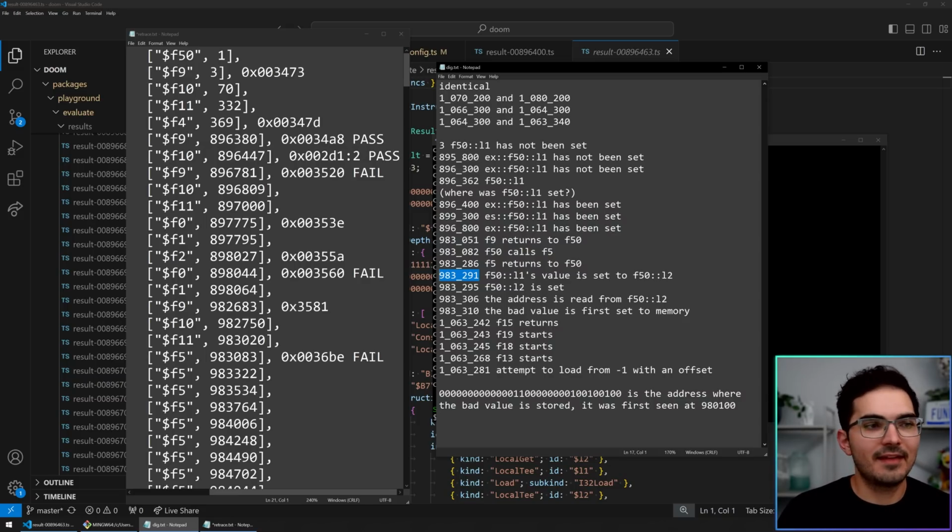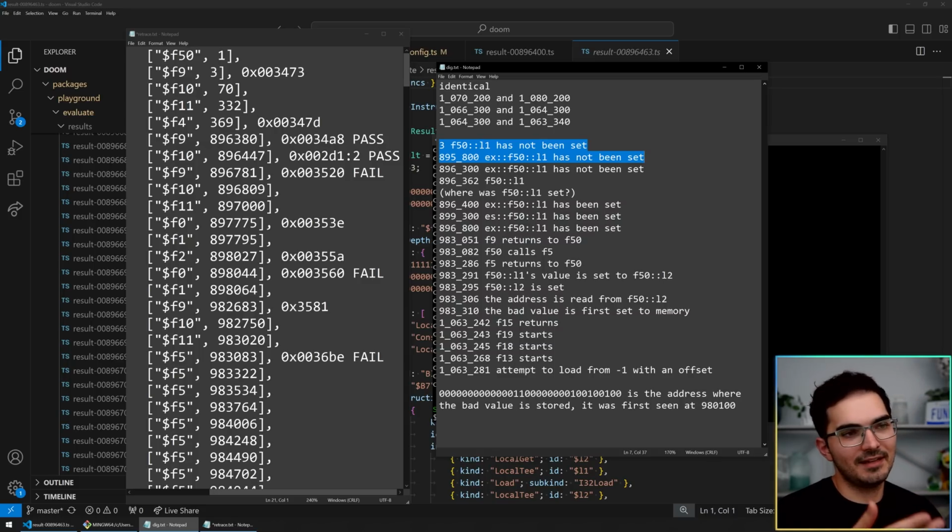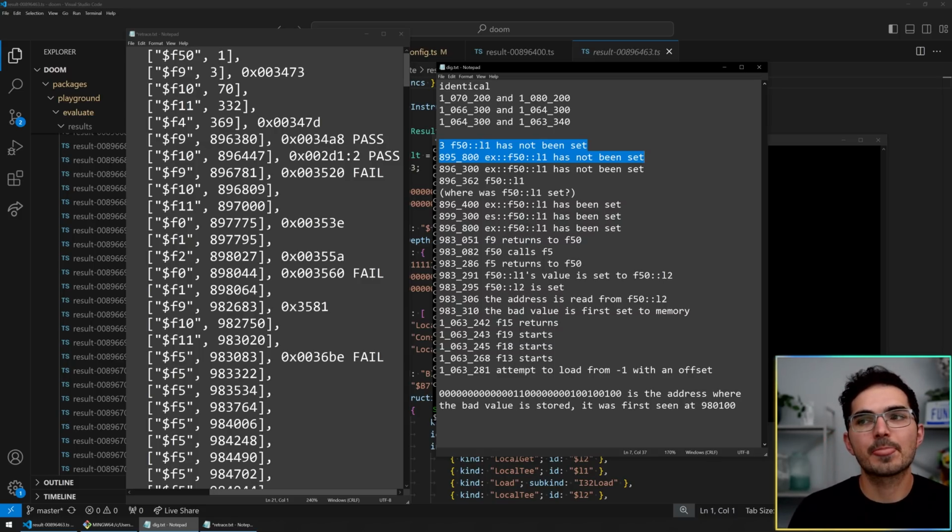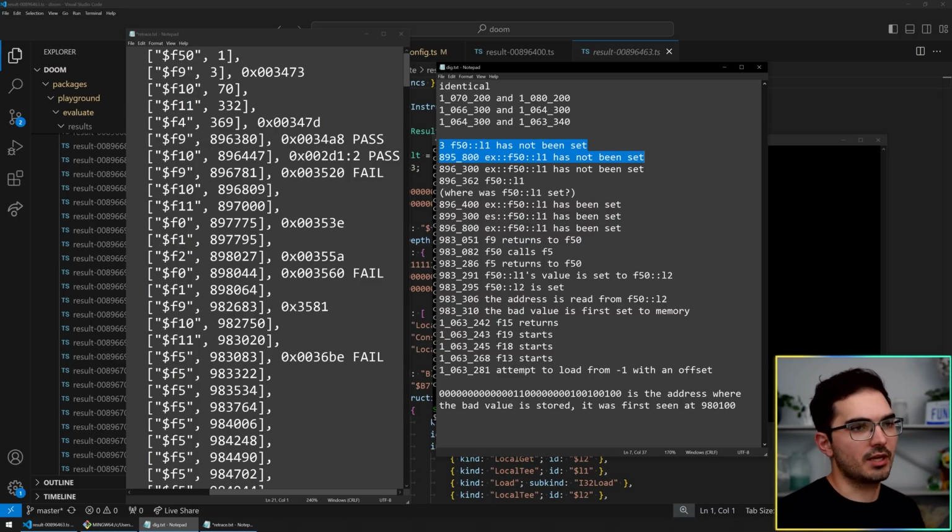I realized that I hold the execution context, so I can try to figure out where F50 L1 was set. So I went back to the beginning. It's not set in the beginning. Okay, great. So we can bisect our way, sort of. It's not really a bisect because you have to be in a function that had the execution context of F50.